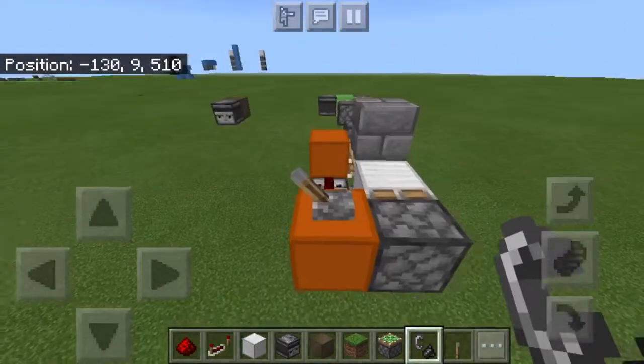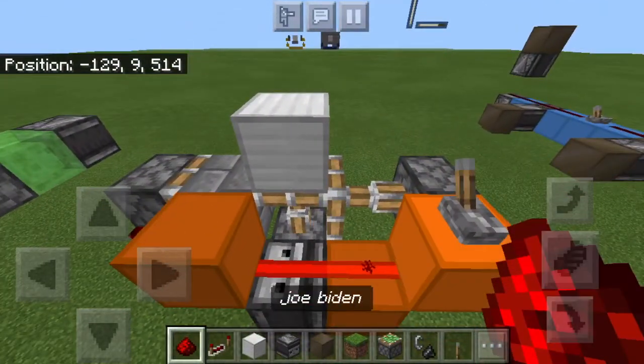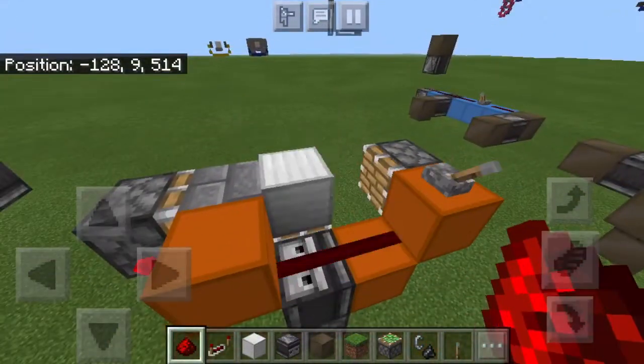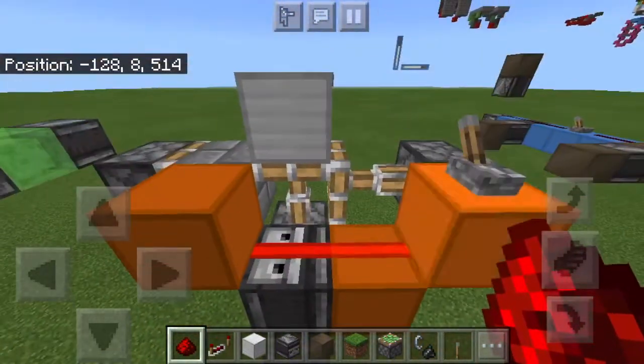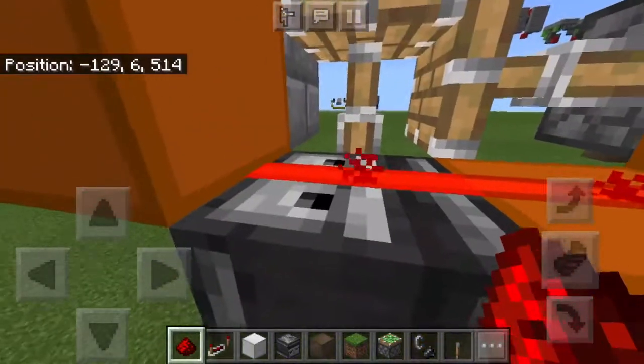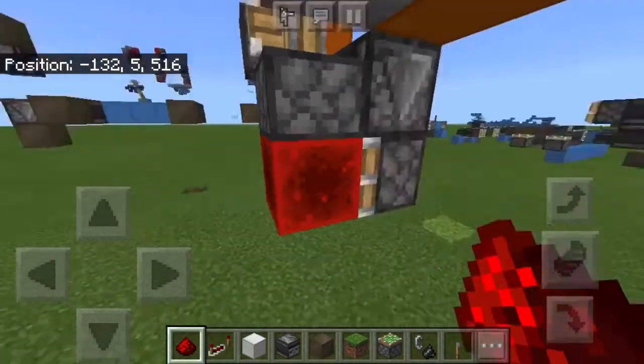So an example here is, I'll show you the contraption. If we flick it on and off, it updates, and the observer is actually looking at this line of redstone here and updating this piston to go in and out with the redstone block.